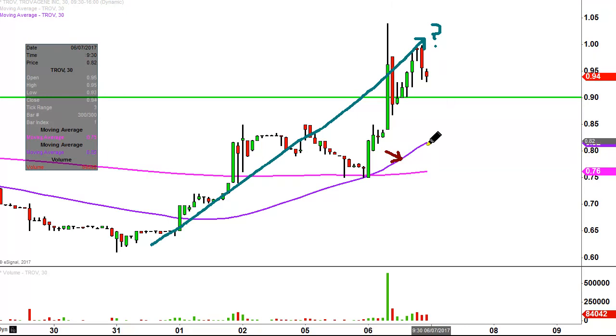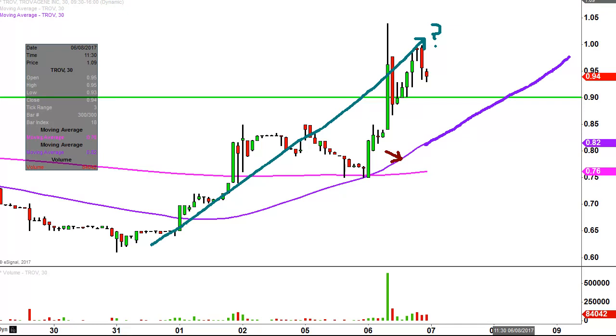Keyword there being moving. As time goes by, that line's going to continue to move its way upwards like that. And if you stop and say, well, that looks like a trend line, exactly. That's a very logical conclusion. And when you stop and think about, okay, what does the price have to do in order to stay above an uptrending trend line? Well, the price itself has got to continue to uptrend, which is by definition what a bullish move is. So that's why I love charts. When you look at them certain ways, they really do insult your intelligence.